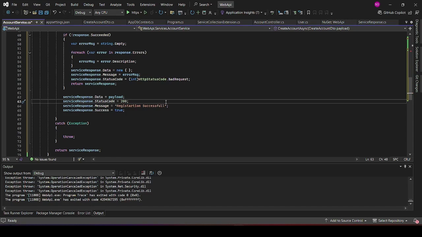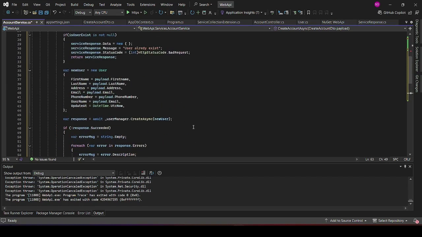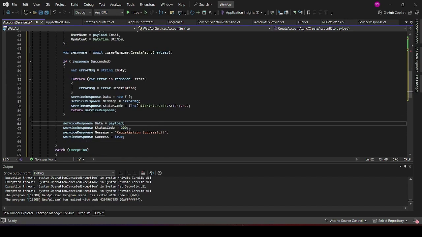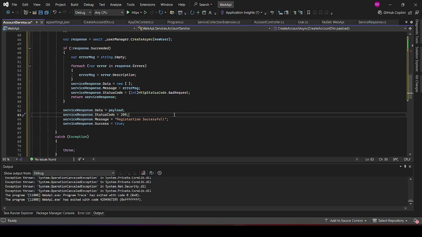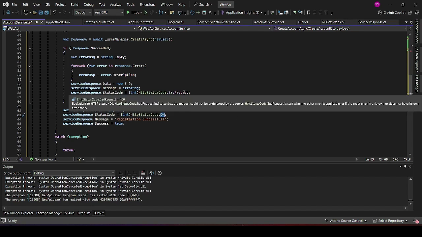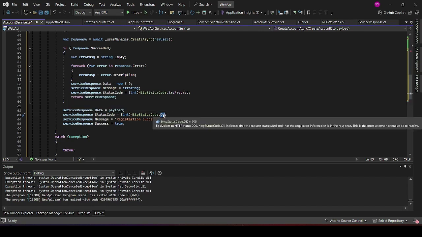So it depends, but if you are using it this way, make sure that the others are also passed this way, so that you have uniformity in your code. But I'm not going to use it this way. I will advise you, if you're just starting up, to use it this way so that you don't have to cram all the status codes. So by the time you use it this way, just do HttpStatusCode dot whatever status code you want to return. This one is bad request, which is 400, then this is okay, which is 200, and then we have created, which is 201.